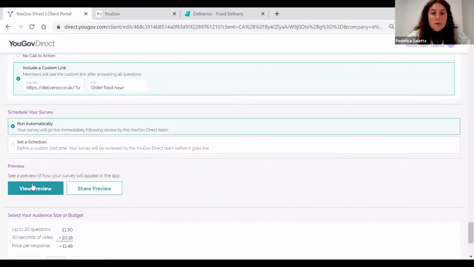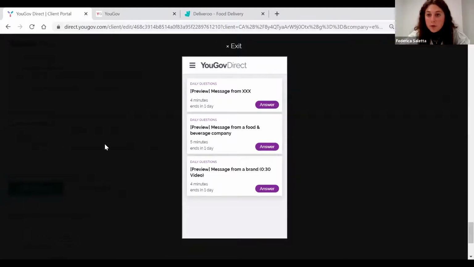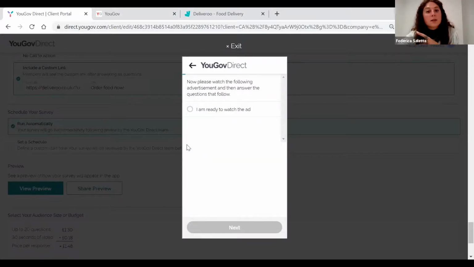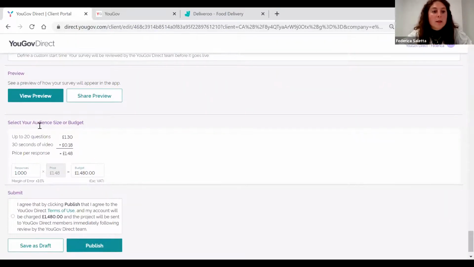With the preview section, we're actually able to view the survey in real time as if we were a respondent. This is really useful if you just want to check that the flow makes sense, and that you're happy with how your creatives are coming up. And then finally, this is around the pricing. As I talked about earlier, the pricing is really transparent and it will tell you how much you're spending per response. That's our pricing model based on the survey that you've just put together.